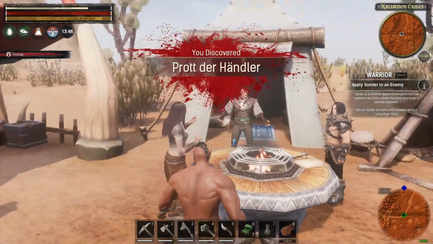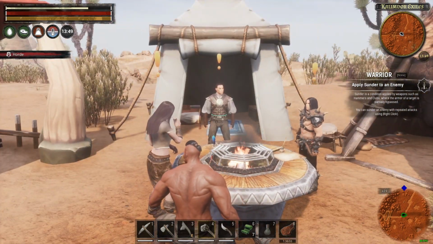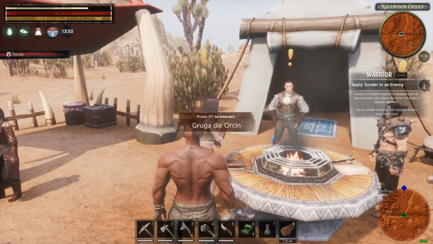I don't know where the Brigands would be sent to, but the Horde is sent to Razor Hill, and by doing that quest and turning it in, you would be awarded with some cool iron tiered boots that look like grunt boots. Now, you don't see that right off the bat. That one is just to take the trade report from him and head to Razor Hill.